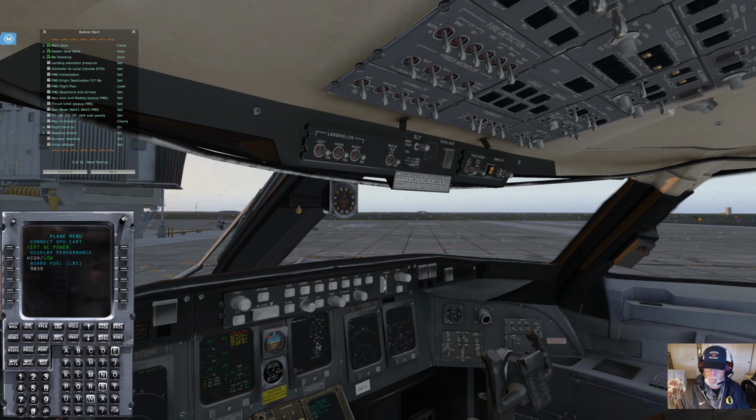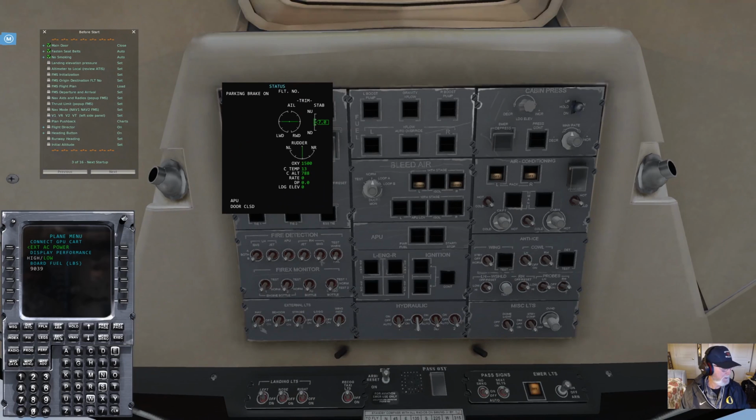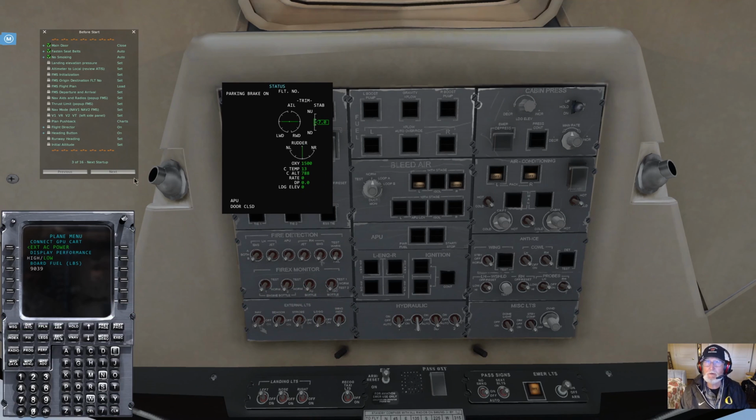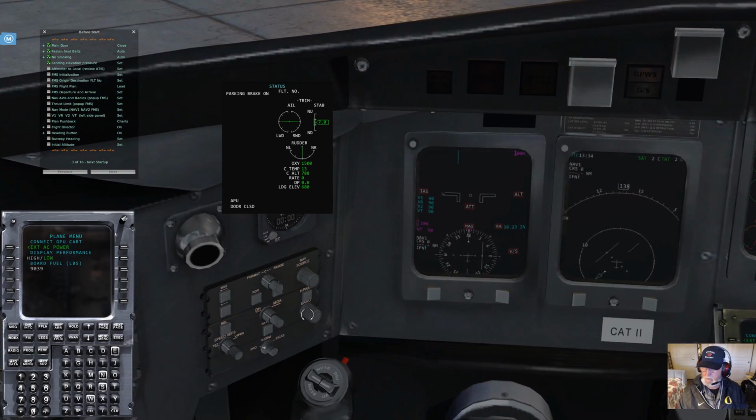Now the next thing we do is we pump up the screen again and come over here, our landing elevation, and I'm using Sim Toolkit Pro. Landing elevation for Chicago is 680 feet, so we dial that in. And let's see, there's 680, so we got that taken care of. Altimeter, local weather for Flint is 3013. So we come down here, and 3013, bring our barometer down. 3013 for our barometer, so that's taken care of.